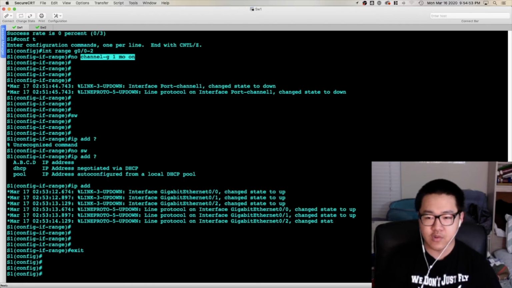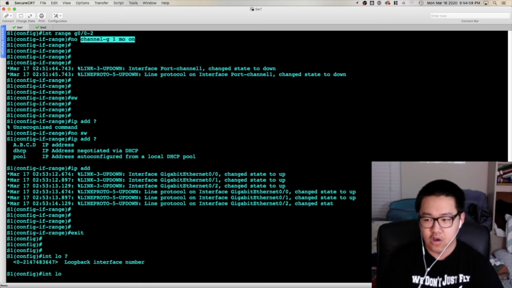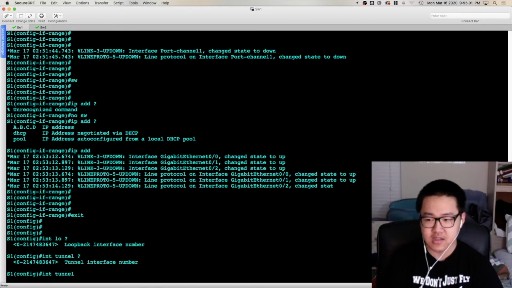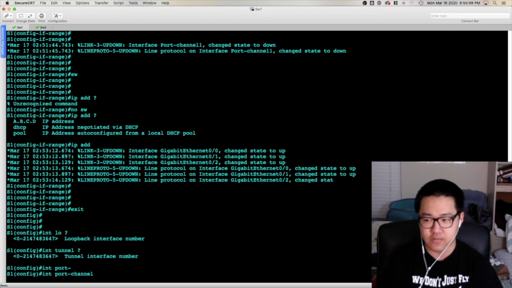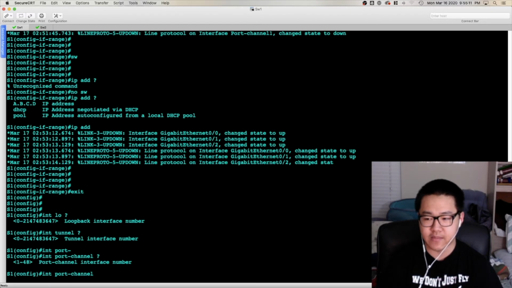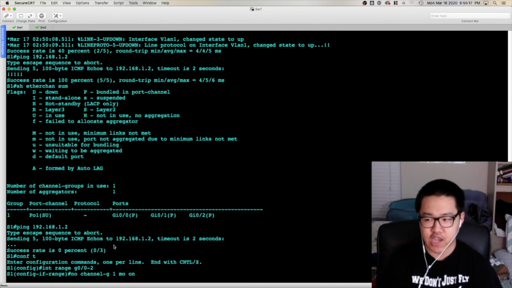This is something similar to creating a loopback or a tunnel interface. It's similar to defining a lot of different virtual interfaces. I'm going to say port-channel, and it's going to make me define a number, 1 to 48 in this case. It is important to note that this number has to match your channel-group command.